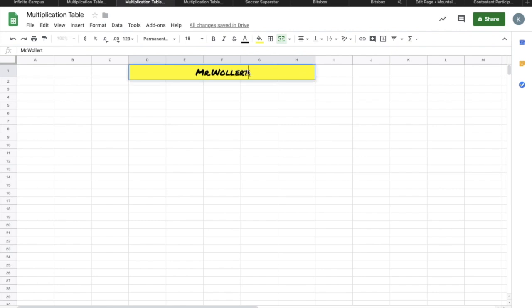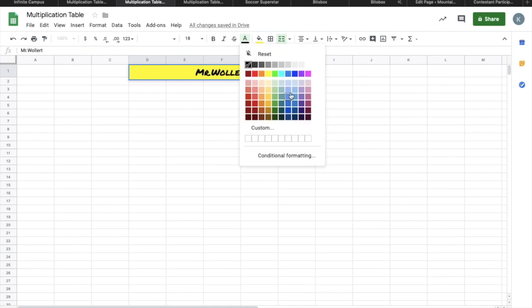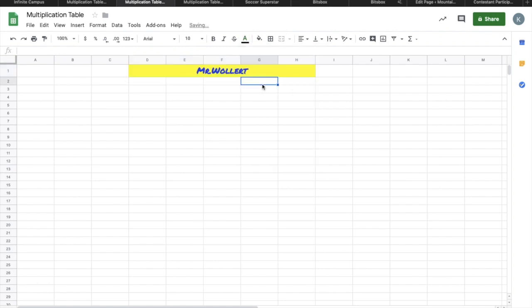Okay, and now I want to change my text color. So I'm going to double click, I'm going to highlight all of that. And you see this little A right here, if I hover over it, it says text color. And now I can choose whatever color that I want, just like we did for the fill for our other cells. So I'm going to make it blue. And as you can see there, now I have a larger cell space, and I've got a yellow background with a blue font fill. Right, and I kind of like how that looks.